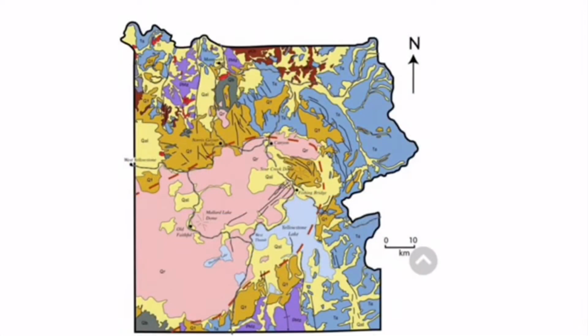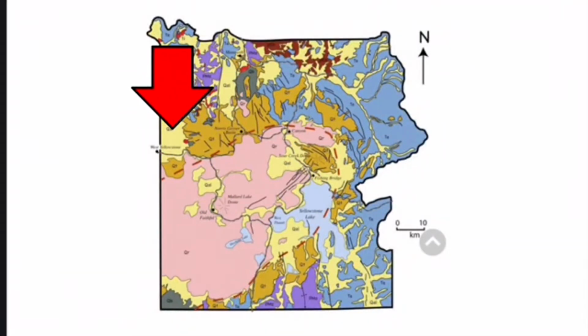This is an example of a geologic map of Yellowstone National Park. As you can see, the park contains many geographic characteristics. The tan part of the map is known as the Quaternary Alluvium. In other words, it's the thermal areas within Yellowstone National Park. These are the areas thought to be responsible for geyser activity within Yellowstone National Park, although not all of these areas have geysers. You can even see one of the most famous geysers, Old Faithful, within the yellow highlighted area.